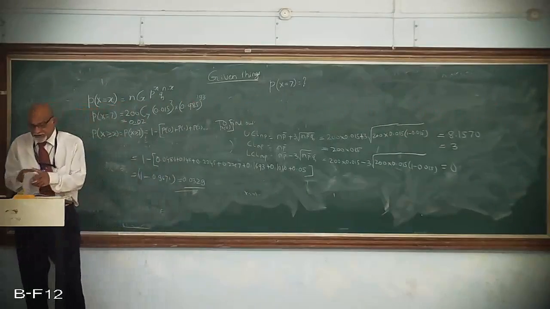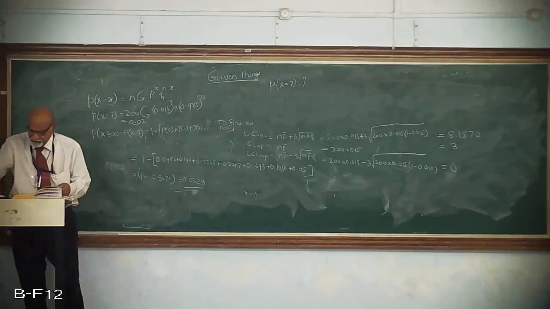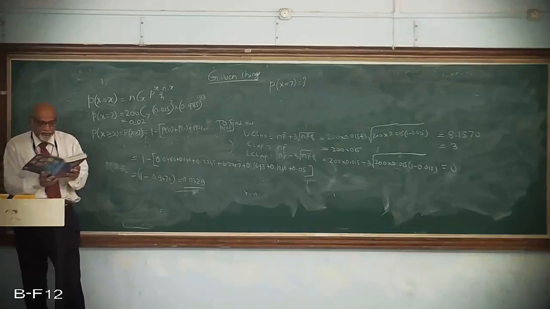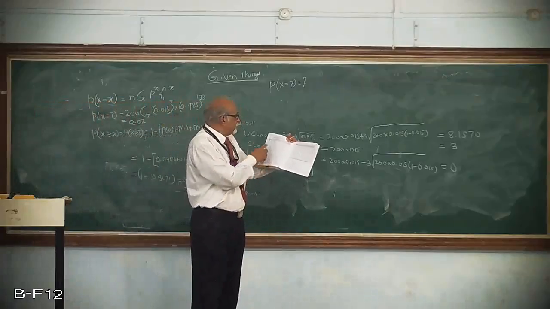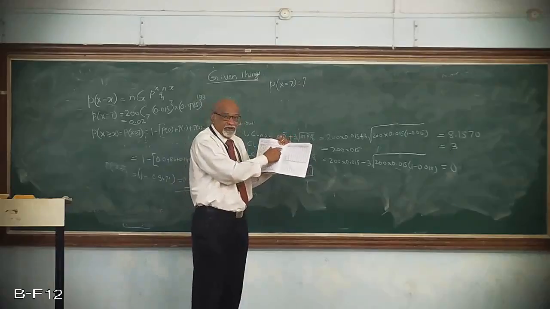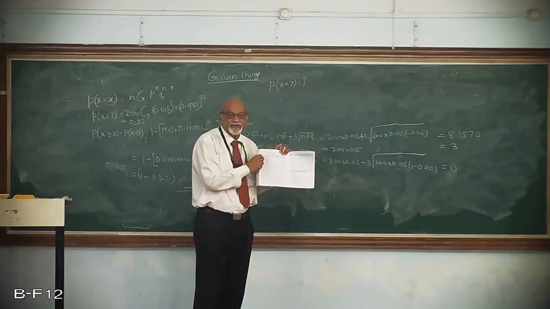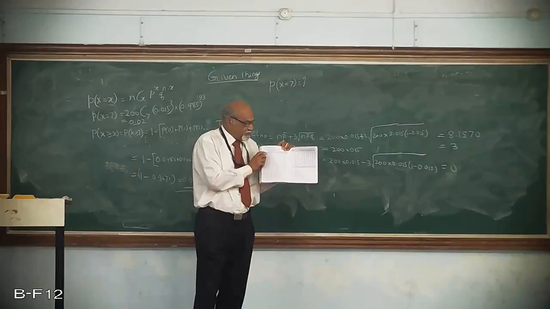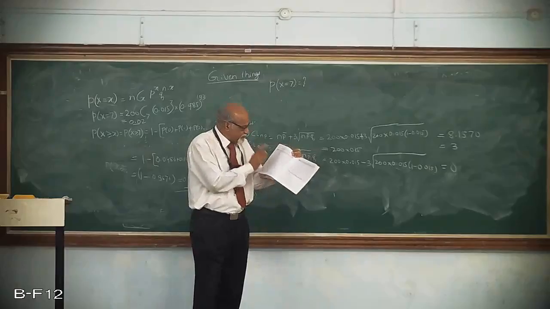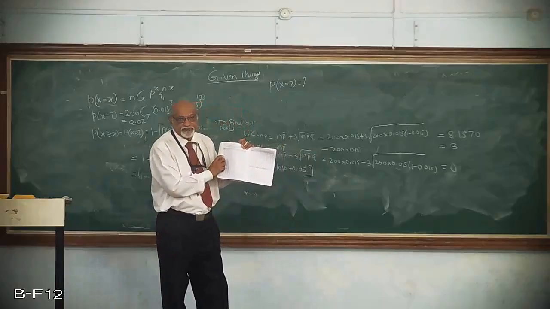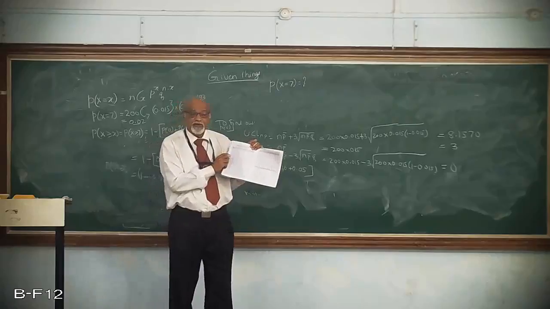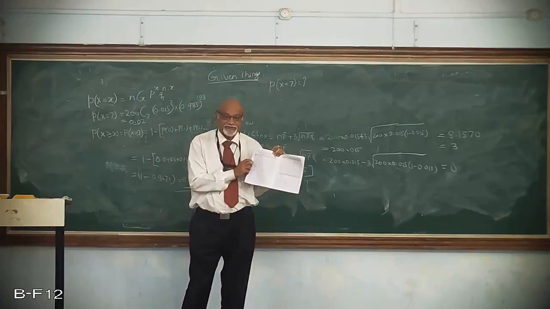Now, if you refer to the Poisson table, it shows the average value, that is np or lambda. This one we call table G. Here, if you observe, c prime or np are given in one column, and 0, 1, 2, 3, 4 are the c values. The first column is the average value of c prime or np. Along the horizontal direction, it gives the c value: 0 defective, 1 defective, 2, 3, 4, 5, like that. For example, if np value is 0.3, then it may not contain more than 3 defectives.